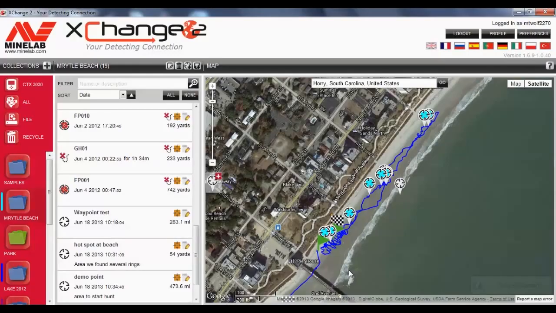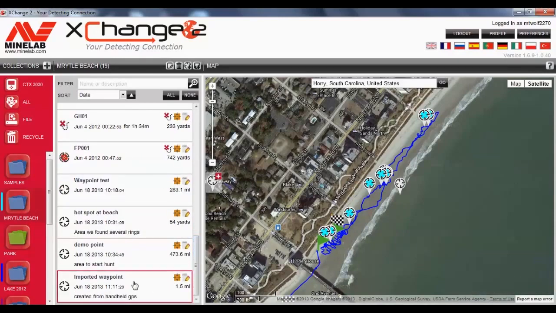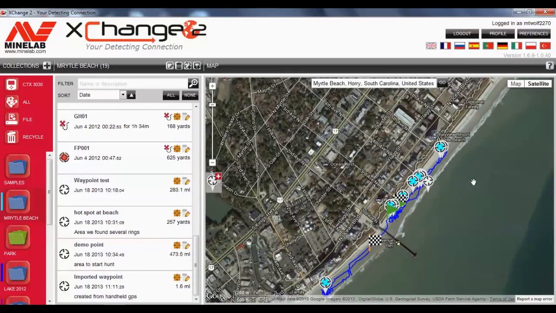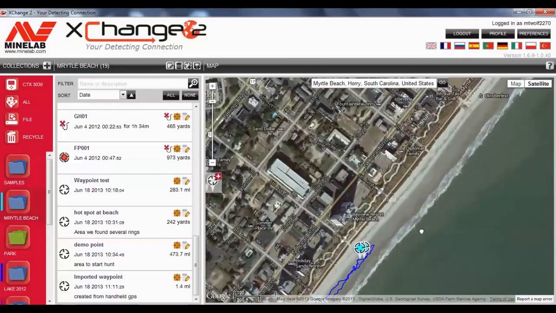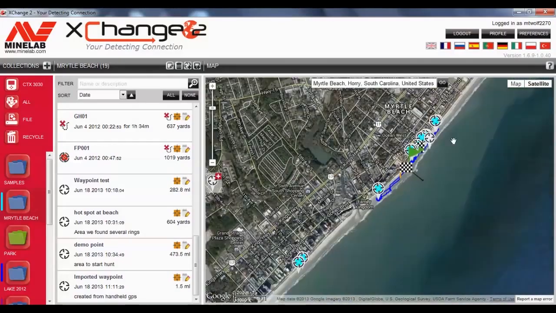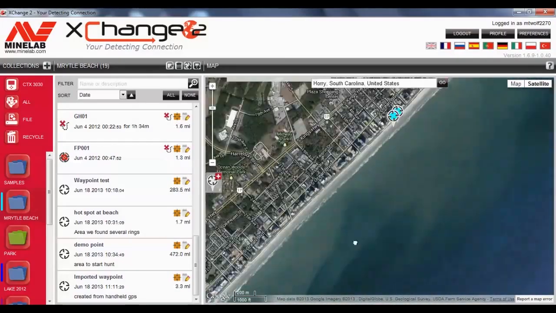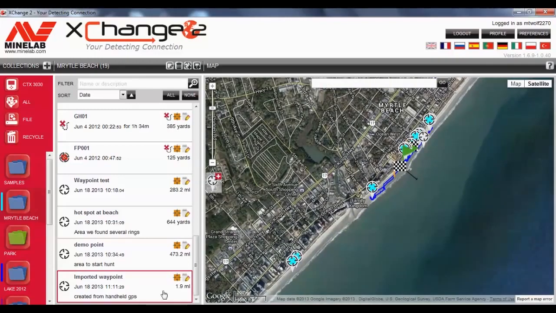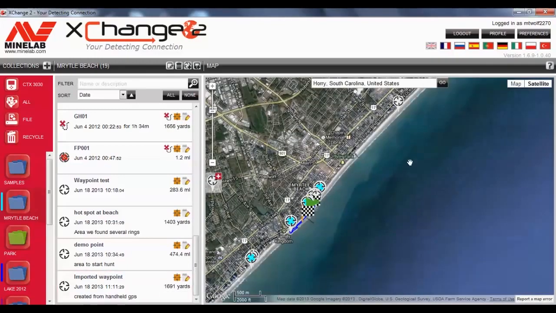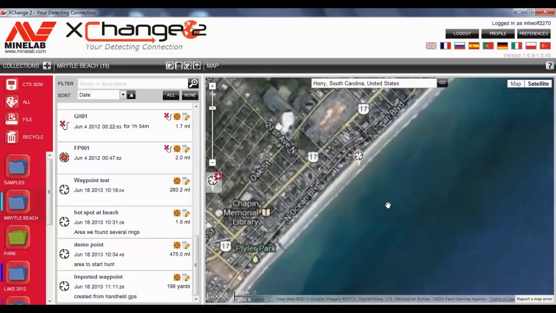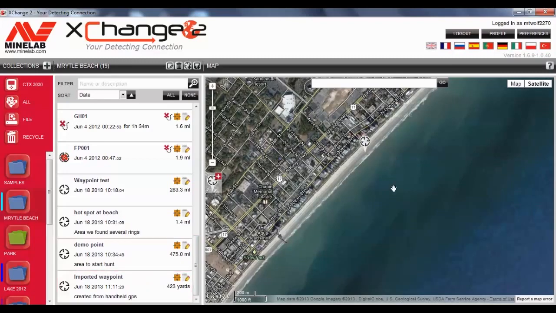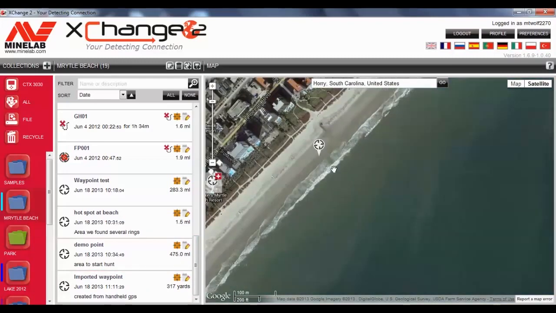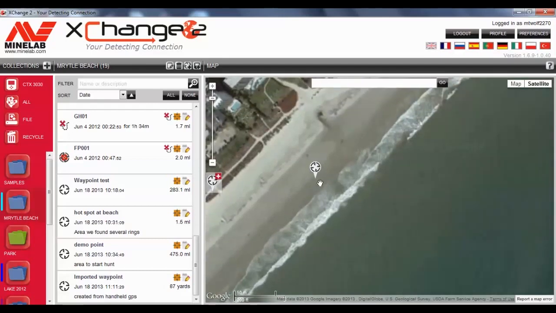But anyways, you click Save New, and now we have saved and successfully created another waypoint. So we now have the imported waypoint. If I zoom out, it should be just up the beach from where we are. It's just up the beach. I was too far south, sorry. And all I had to do to find it quicker was hover over this. Now there's the imported waypoint that we've created, and now we can navigate to that.